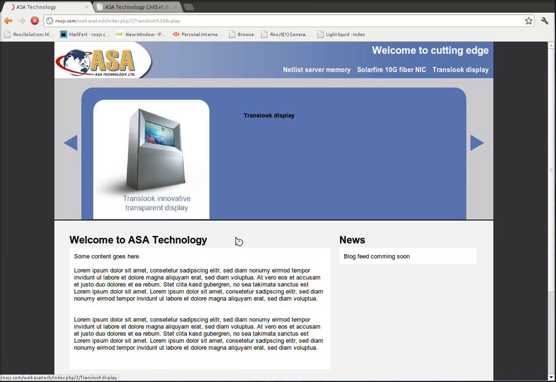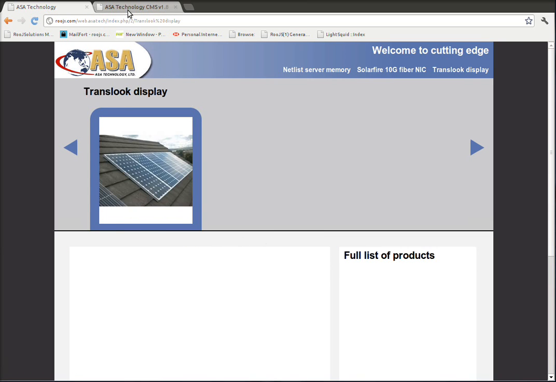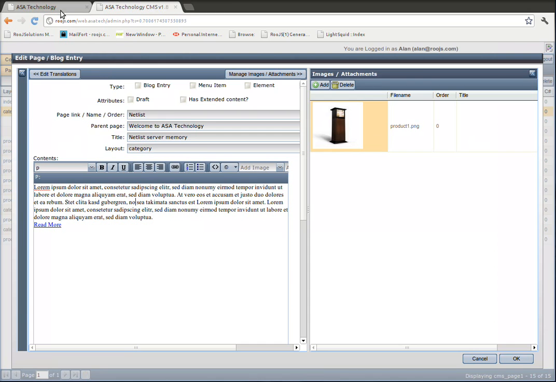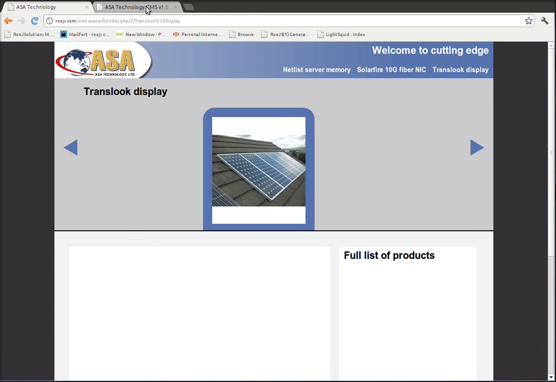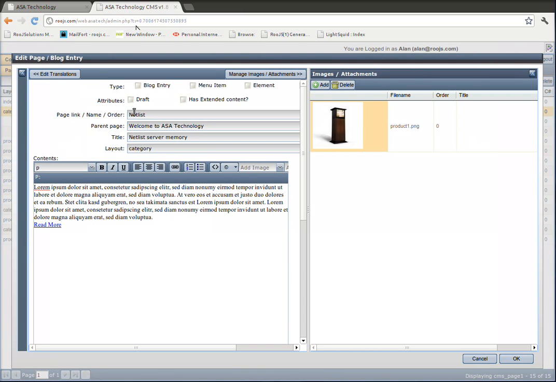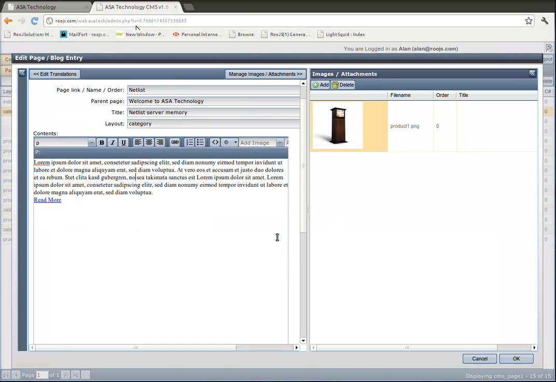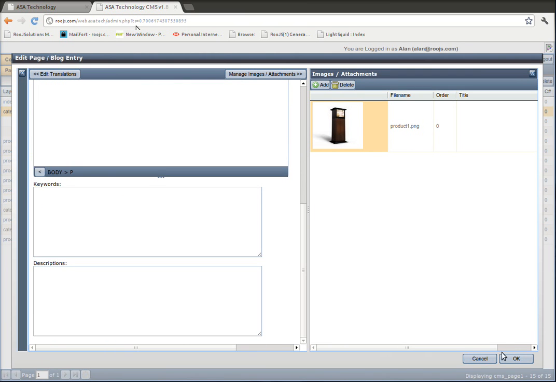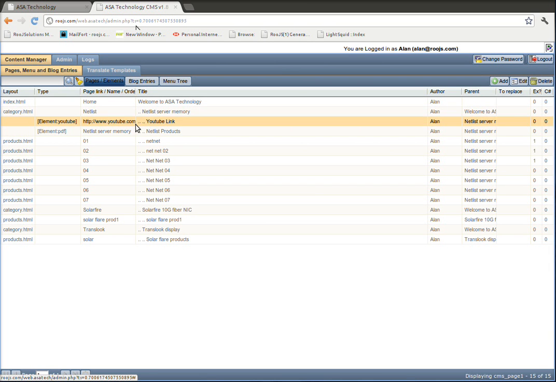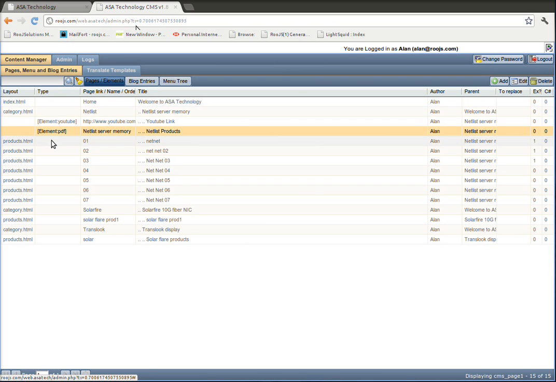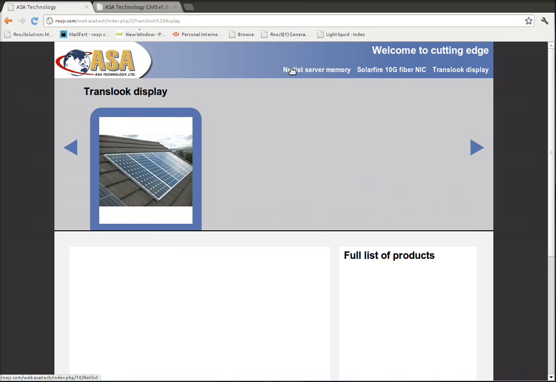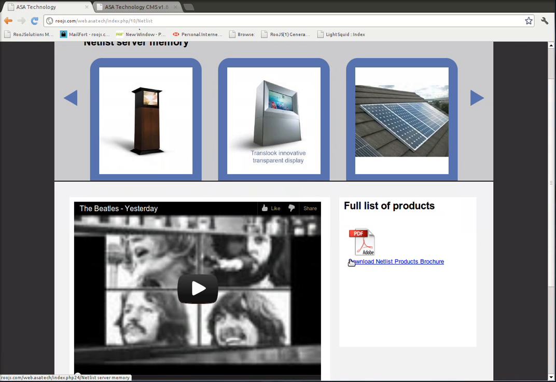and if we click on that, we can see the subcomponents of this page. Let's go back to the tree. So you note that there's two types here, which are elements to this page. Let's just go to this one, which demonstrates it. So this is the PDF and this is the YouTube.